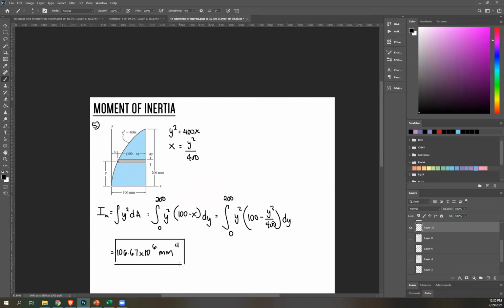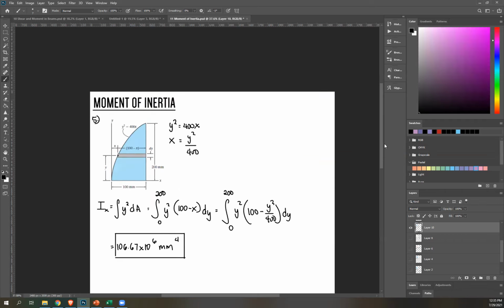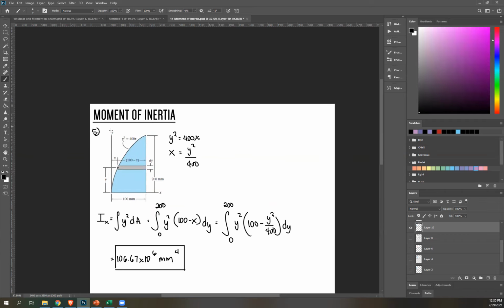Okay. Since you have a calculator, it's easy to take the integral. But if you want to try, you can also do this manually. Now that is using a horizontal strip. So does that mean that whenever we have moment about x-axis, you always have to use horizontal strip? The answer is no. If you want to, you can use a vertical strip as well. So let's try that. Let me copy this drawing.